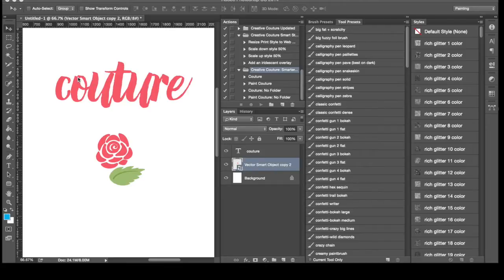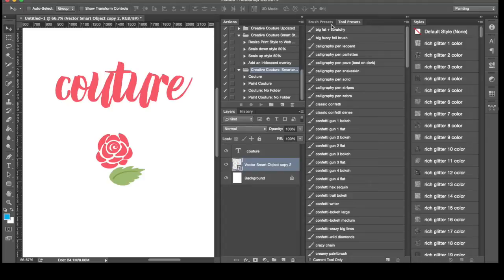Now, I have to double check it in Elements, but this new update is meant to make it Elements compatible, and I've just added some new stuff, some new one-click styles, changed it around, and I just realized I can make it better, and now this should be even better, even easier, simpler, faster, smarter, all that. So, to start off with, I'm going to just go through some little things.